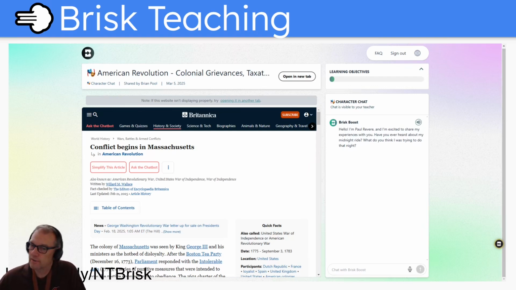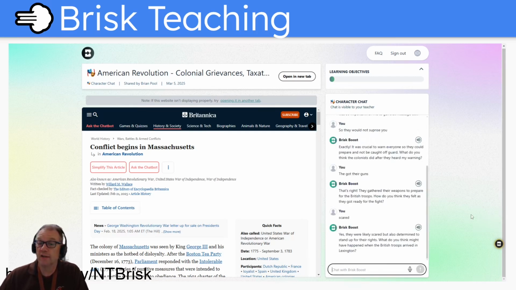I will not tell you that the voices are great, because they don't actually know the voice of Paul Revere, so it's not going to sound like Paul Revere. It's going to sound like a teacher talking as Paul Revere, and you don't even get an accurate sex of the character. It doesn't know that Paul Revere's a man and, hey, make it sound like a guy from the Revolutionary era. It doesn't do that, at least not yet.